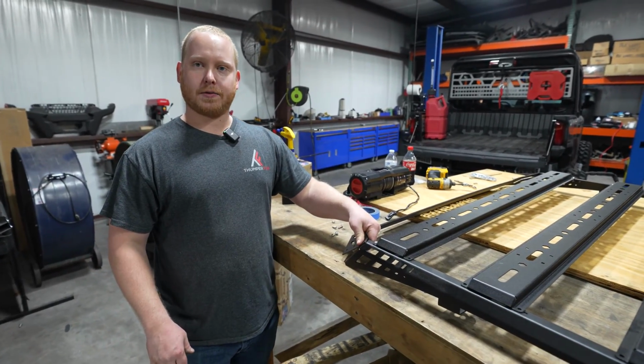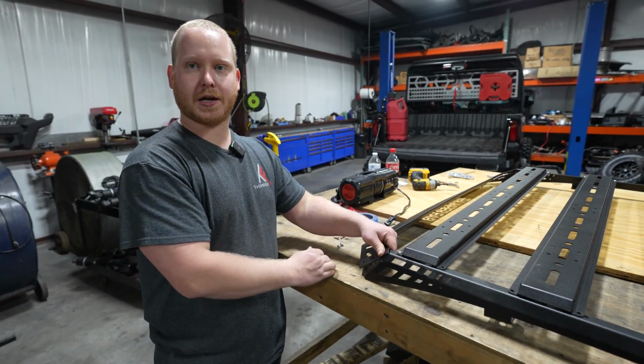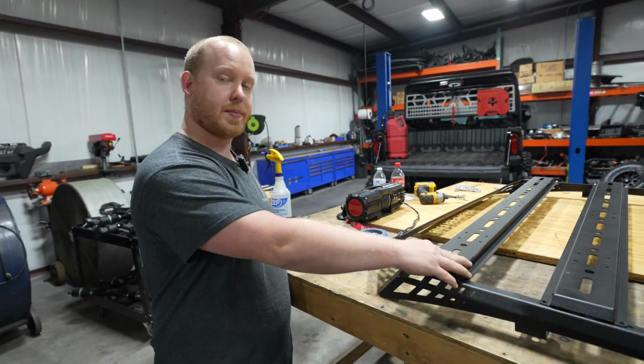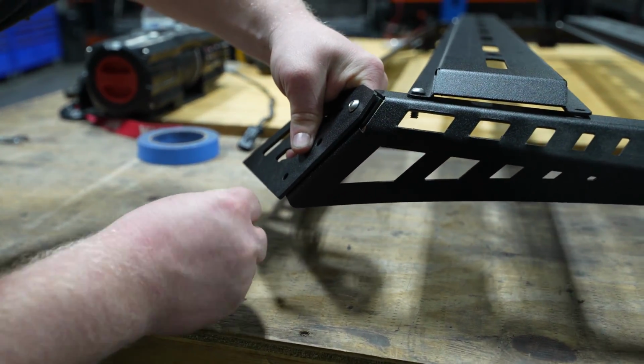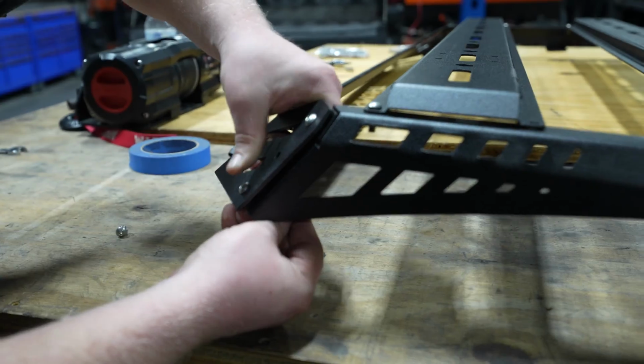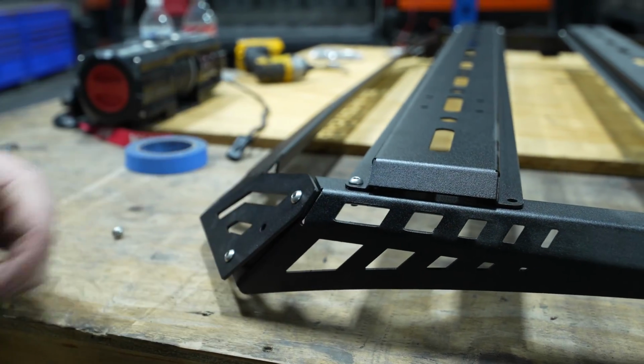With your parts all laid out, when you're starting to fasten your parts together, you'll want to keep everything loose, not tightening anything until all the bolts are started. With your main tie-down rail started, you can come to the front, insert your fastener through the front rail and then through your main rail, using a nylon lock nut on the back side to tighten it up.